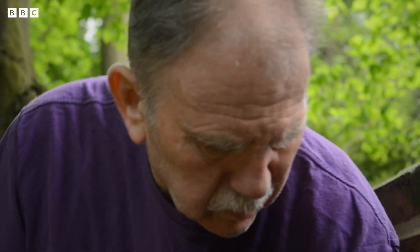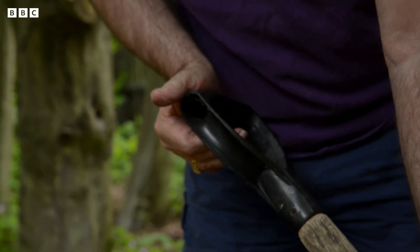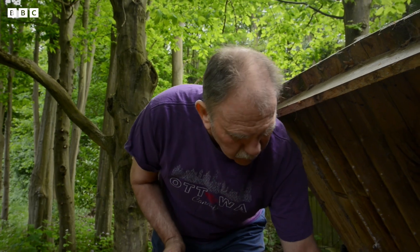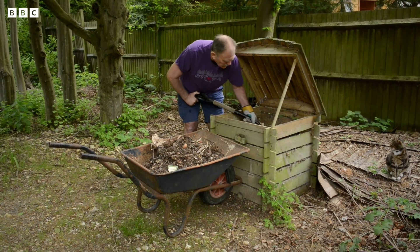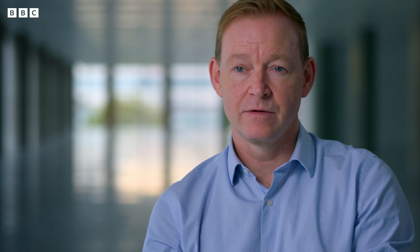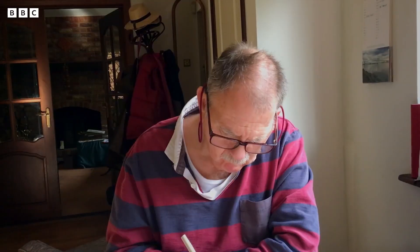I had to learn to step back and let him take risks, whatever the outcome might be. When we've talked to people who've been through the program, they describe it as intensive — they call it a boot camp. It's fatiguing, but actually there's something exhilarating about being given the opportunity to work that hard, and that's something people really value.